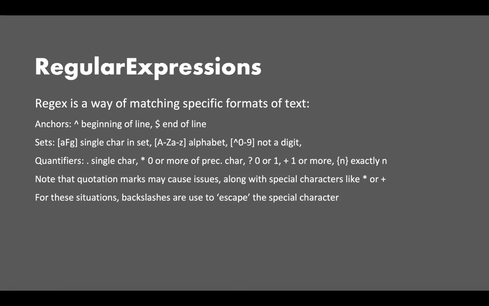So one thing to note is that quotation marks might cause issues if the regular expression thinks that you are making a separate string, and some special characters like the asterisk or plus might cause issues, because if you're looking for an asterisk or plus, but have it next to a set, for instance, then it might think that you want it to be a quantifier on that set rather than its own particular character. And for these situations, use a backslash to do what's called escaping the special character.